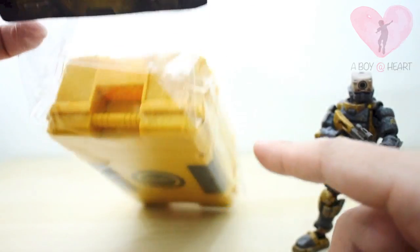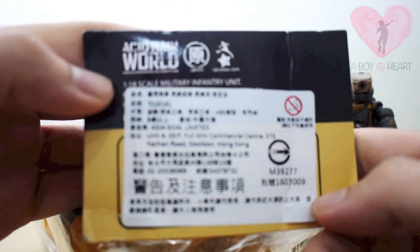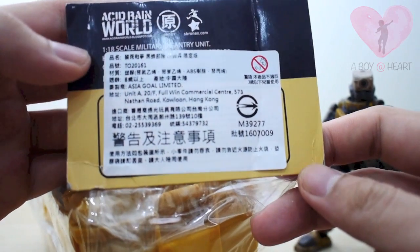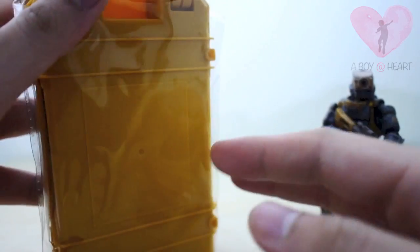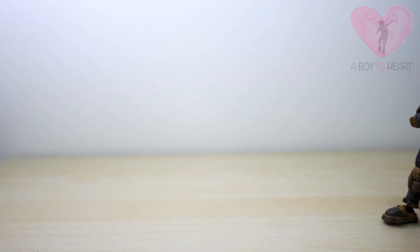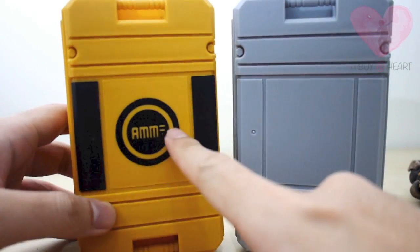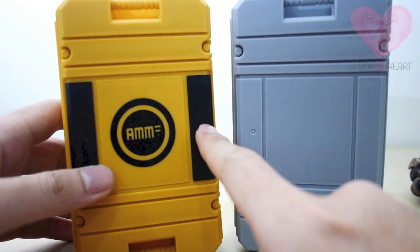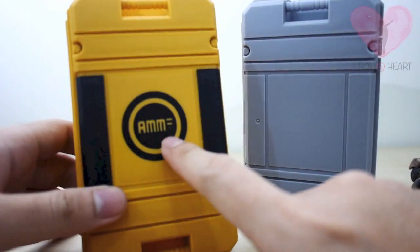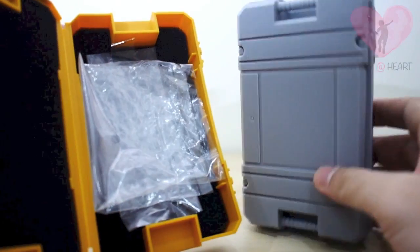So a bit of artwork here. It's bundled in plastic, something like this. At the back, nothing much there. I cannot read it, sorry, but I think this is probably from the Hong Kong show. I just presume that. What's inside is very similar to the Falsetto one, the difference being that it is yellow and black to mimic the color of the character, whereas the Falsetto one is simply plain gray. And the logo AMM there. Inside is the same, a bit of plastic, but it's basically the same as this one.